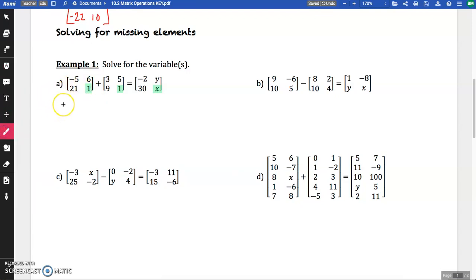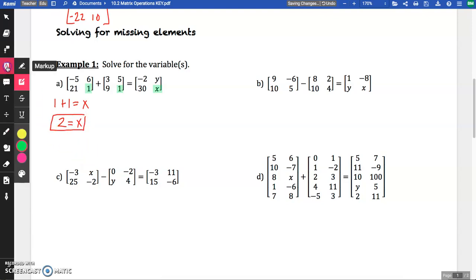When I find those, I'm going to set them up as their own individual equation, because I know it's basically saying 1 plus 1 equals whatever should go here. So I can write that out very easy. 1 plus 1 equals x. So notice I'm keeping the operations exactly where they are. Simplify, 2 equals x, and I'm done with that part.